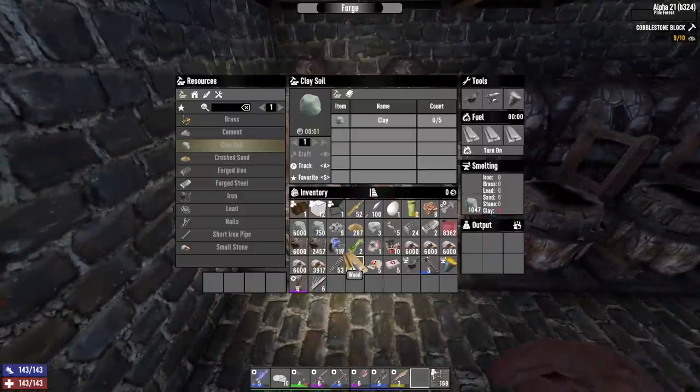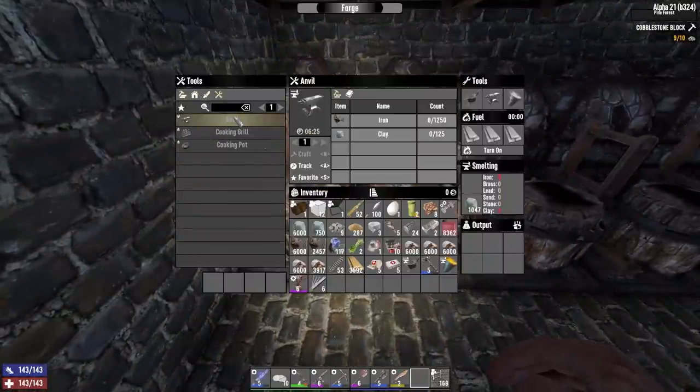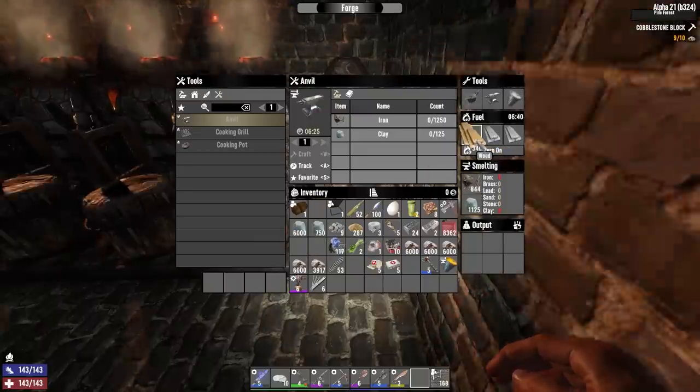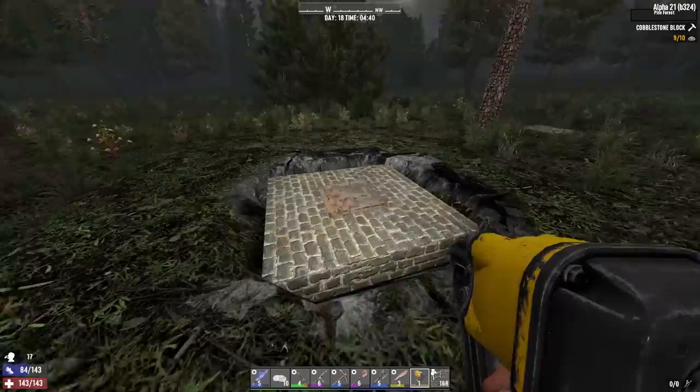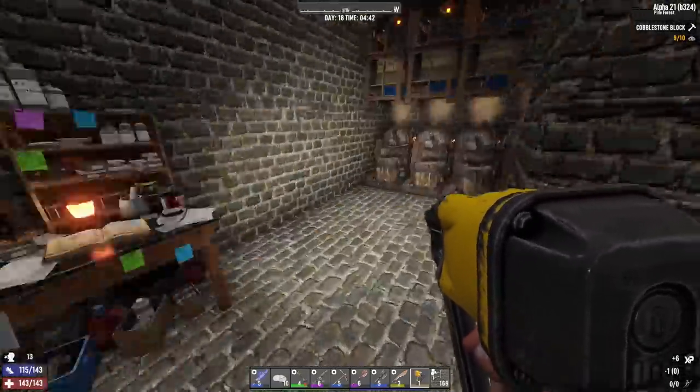Let me go ahead and put in, how much iron do you need for an anvil? Iron, I think, is a direct one, so like one iron you put in, one iron you get out. You get like 5 clay for every 1 clay you put in, so I'll try and put 1250 iron in here as much as possible. And we're a little bit short on iron for the last one, but there's no harm in getting it to do its thing. There we are. Feeling a little bit safer with that.